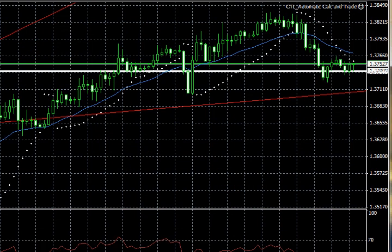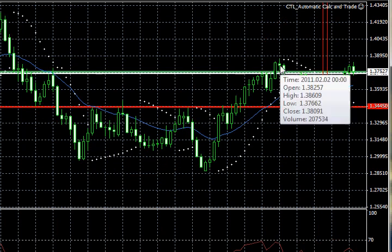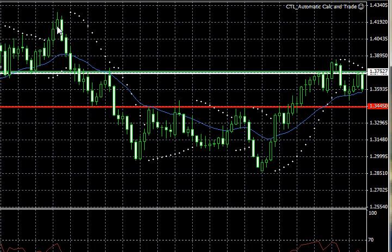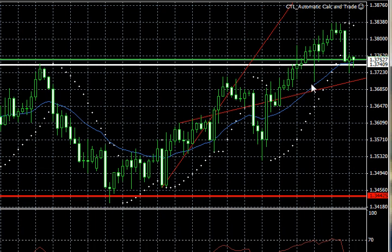Moving over to the EUR/USD. We're looking at buy stops at the 38.38 level above this high. We have to go to a four-hour chart to look for the other buy stops — in fact, let's make it a daily. So your next buy stop level is a high that was made back in early February, February 2nd; that high was 38.60. And then of course we're talking about the highs of the move that were made quite some time ago back in November when the dollar bottomed, and that high in the euro is 4.282. Potential sell stops are at 37.02, which is going to be right under this pivot low right here. And then you're probably looking at 35.24 under this low.